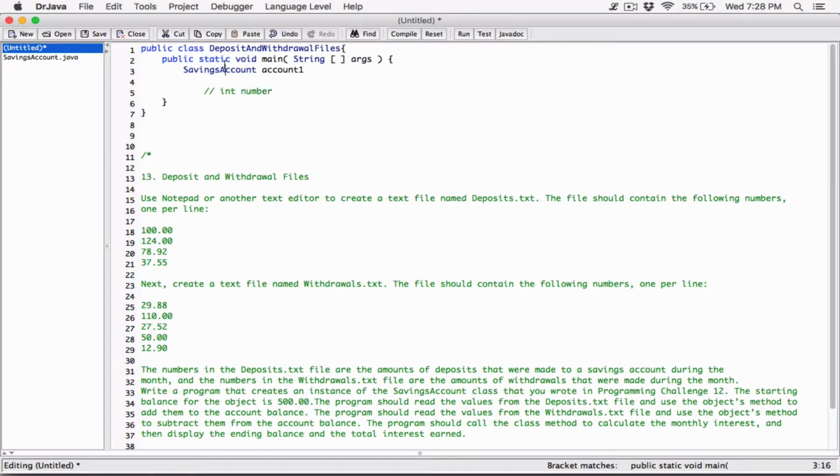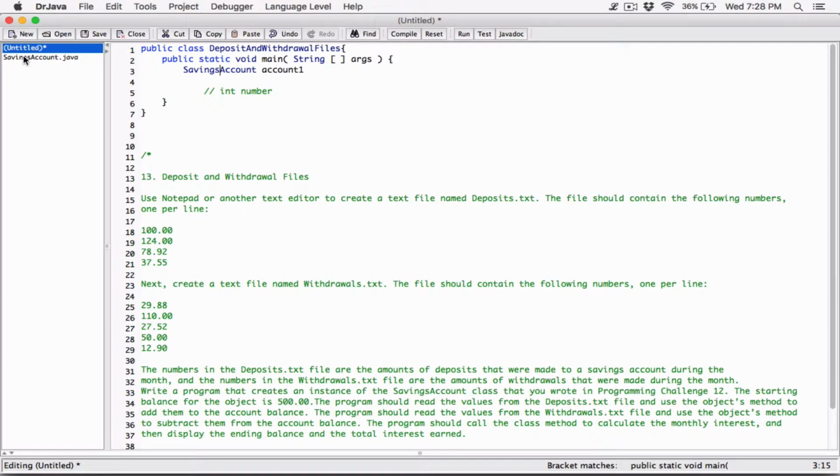Int is a type, number is the name of the variable. You can think of this as a type and the name of the variable, but this type is not one of the primitive data types. It's not an int, it's not a double, it's not a character. So Java is going to see that and say, okay, since this is not one of the primitive data types, I'm going to look in your folder or look to see if you've provided me any path to a class, and see if that class is there. So it's going to look in your folder, or at the path you've given it, to see where the class is.